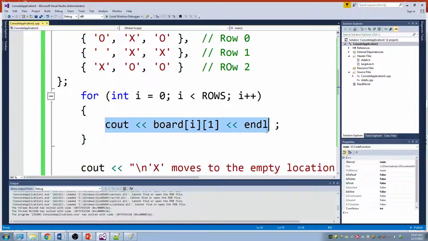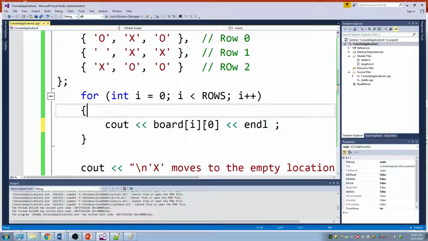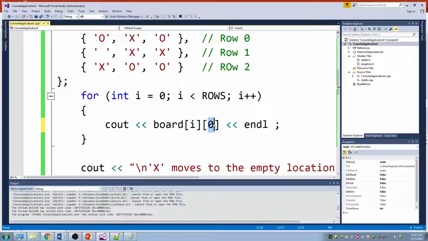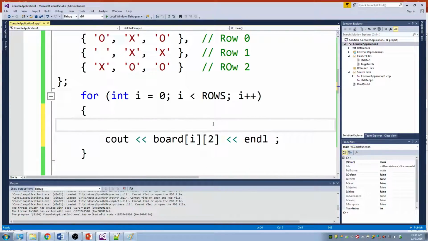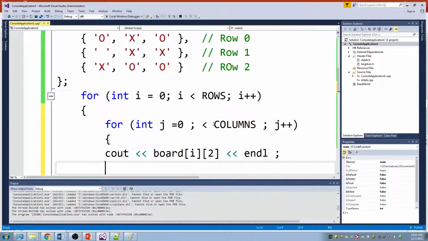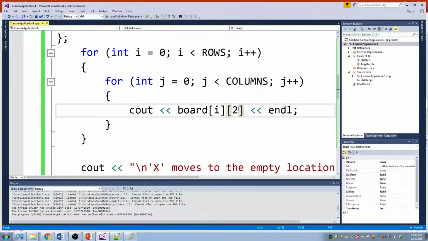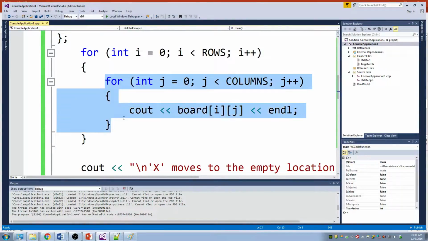So if I made a way to represent this index here with another variable, I can actually print out the whole thing. If I take this entire loop, and instead of printing out just 0, 1, or 2 here, I made another loop with another variable name, going over every column, I now have a variable called j that counts up to how many columns I have that I can use here. Why did I put this inside the loop here?